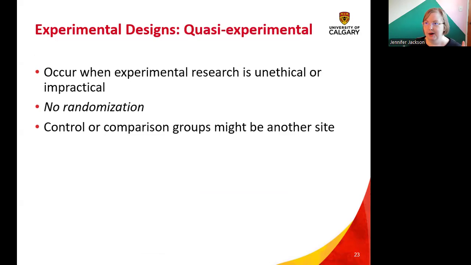So quasi-experimental designs, we may have 2 groups, but they are not random. So this is when we are studying things where it is not ethical to create a randomized group. So, people who are pregnant smoking, we can't make them smoke. We can't make someone drive impaired. We can't give someone influenza to see what happens. So we look at people who out in the world got influenza and compare them with people who did not.